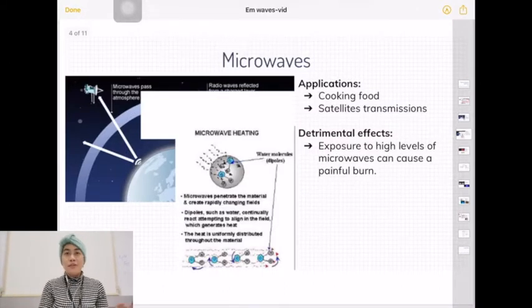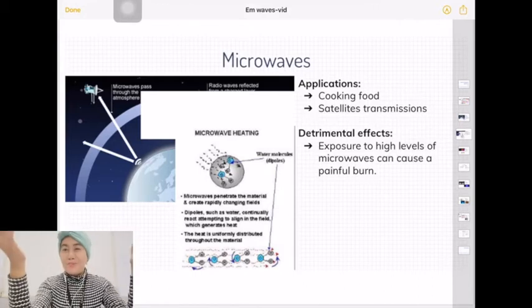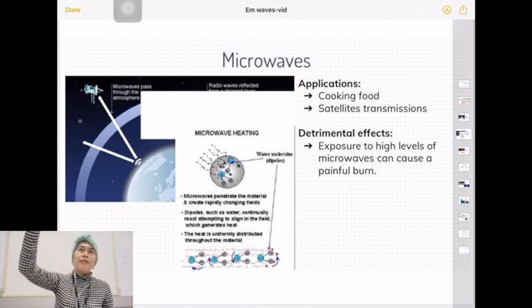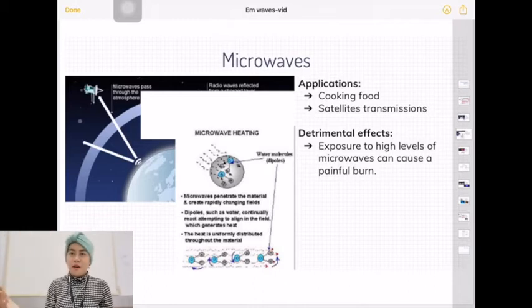Microwave. So microwaves have the ability to penetrate through the atmosphere. So mostly we use this for satellite communication. But you also know microwave as the microwave oven that you use to heat up food, right? In terms of communication, they have a large wavelength because it's able to penetrate the atmosphere. So you can use one satellite to bring the signal to Earth, and then those signals can be reflected and diffracted off hills and mountains throughout the whole Earth, right?